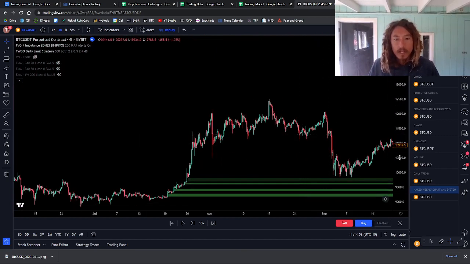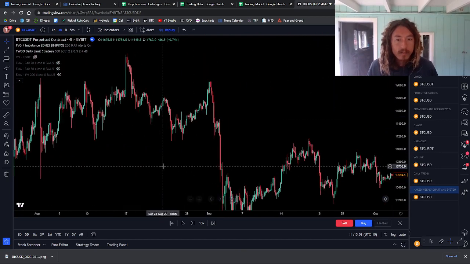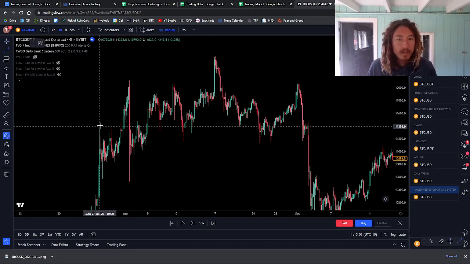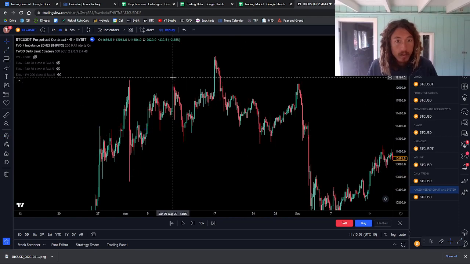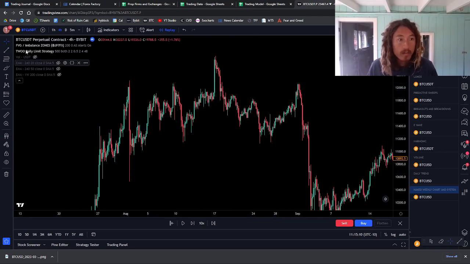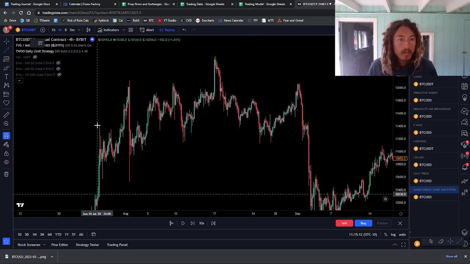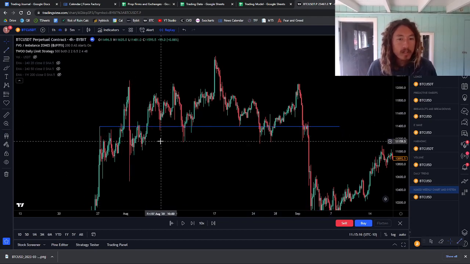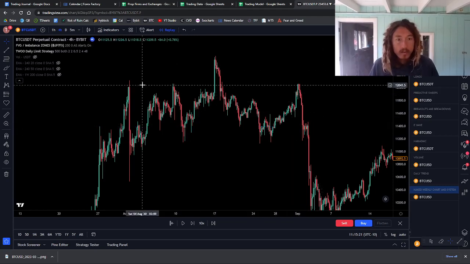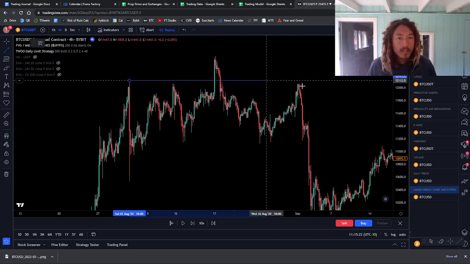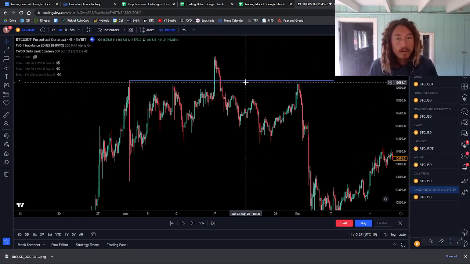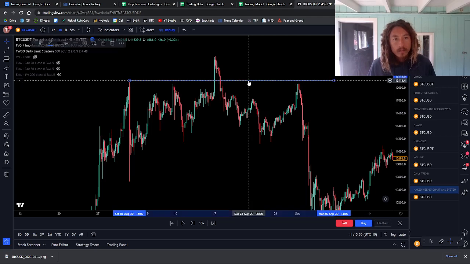This one, I mean, here's another perfect example. How many times have we seen this? This first wick is swept how many times? Once, twice, 3 times, 4 times. The new high here is only swept once, but yeah.